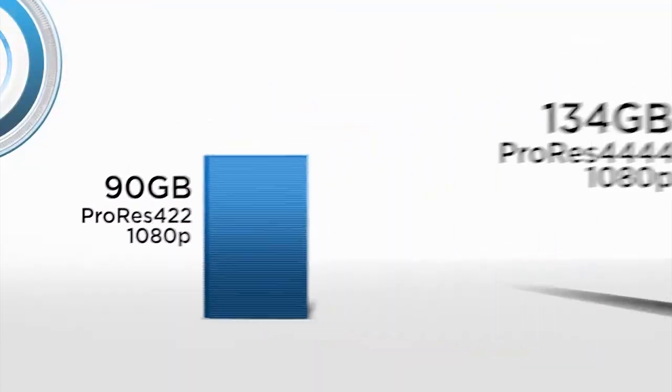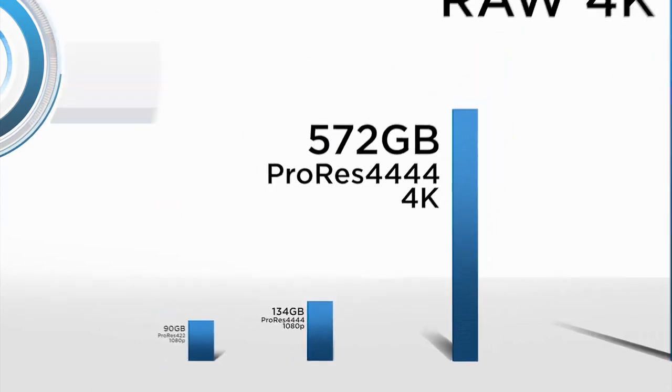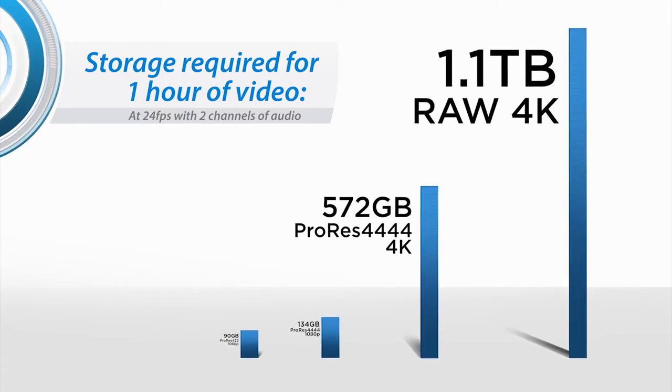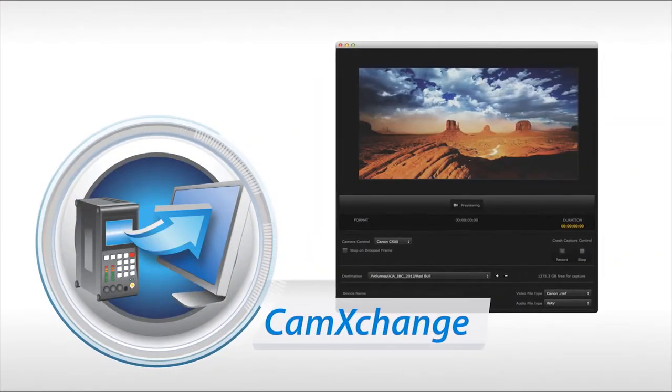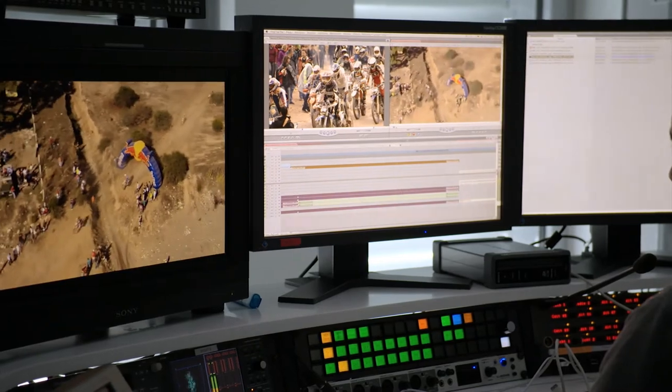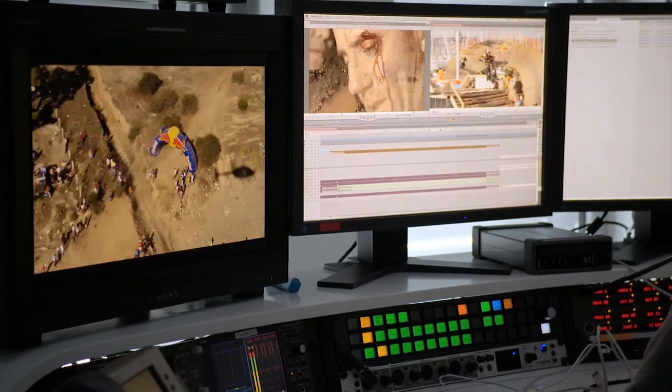What would you advise folks that are looking at these workflows in terms of what they should be looking at for storage systems as a minimum? That always depends on the use case, and as you can imagine, for uncompressed footage in 4K you need a lot of storage, so we need to be aware of that in the planning. If we do international event shootings and mainly use the content for broadcasting, the approach is to shoot it raw and then do a technical grading. For the post-production pipeline, depending on the use case, we normally work on ProRes 422 or 422 HQ, and for higher quality we go for ProRes 4x4 with a maximum bit depth of 12 bit.